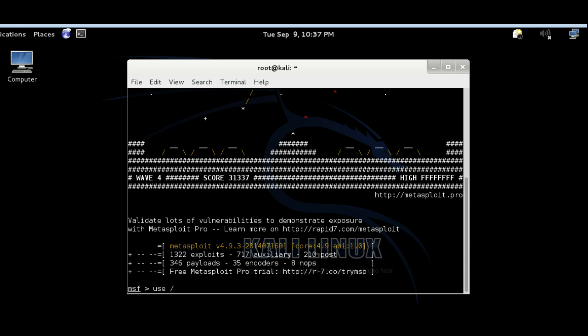First one we're going to do is use this against the Metasploitable image that we have. Now what we can do is use the tab. We just type in aux and then tab, and it'll fill in the rest, and that's good because that tells us if we're in the right path or not.